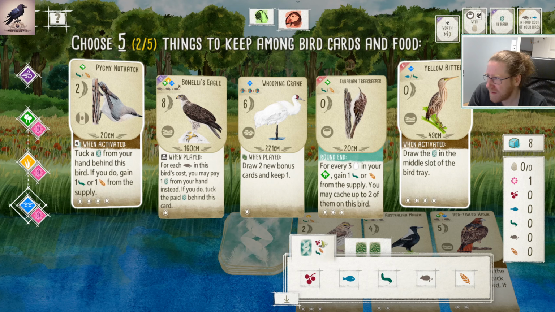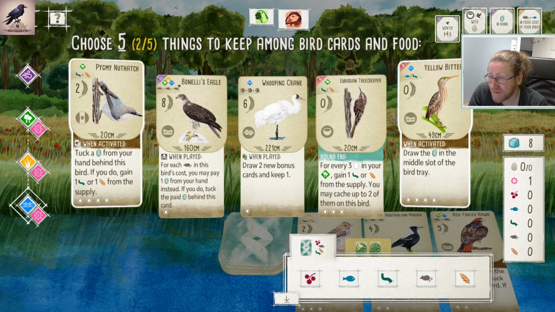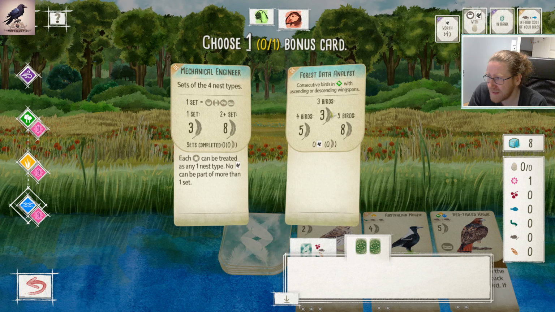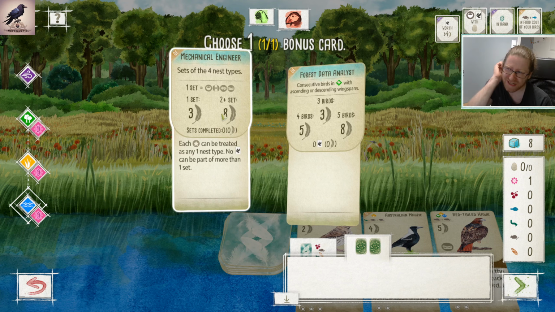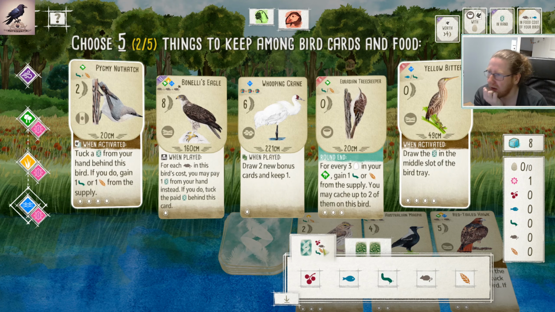Consecutive birds? I guess we could start with Pigment Nuthatch and the Eurasian Treekeeper and have a decent shot at getting Forest Data Analyst to at least 3 points. But usually Mechanical Engineer is an okay card to go for, so I think I like the look of that.